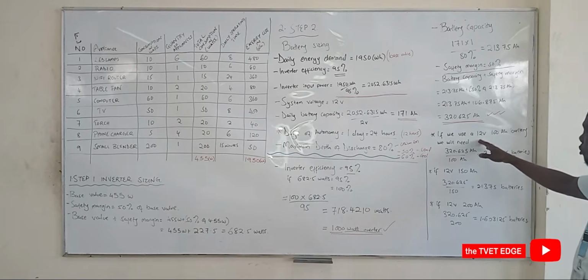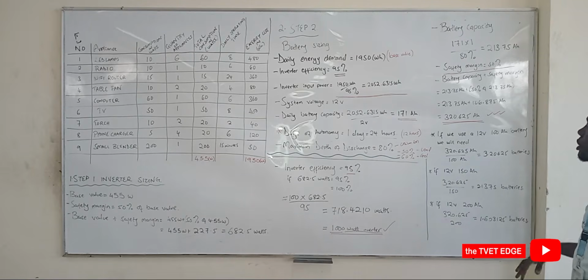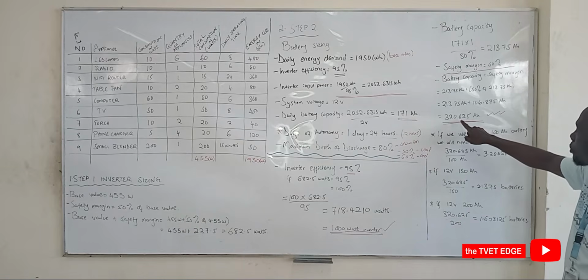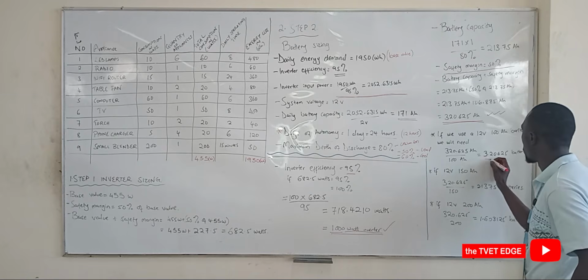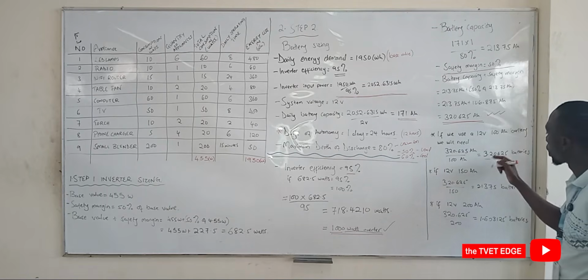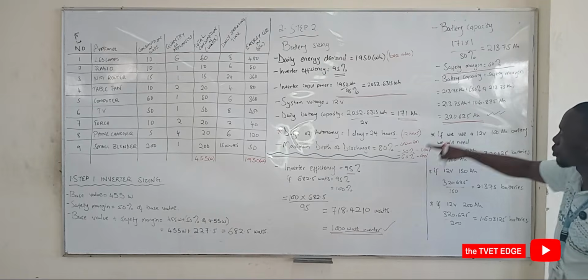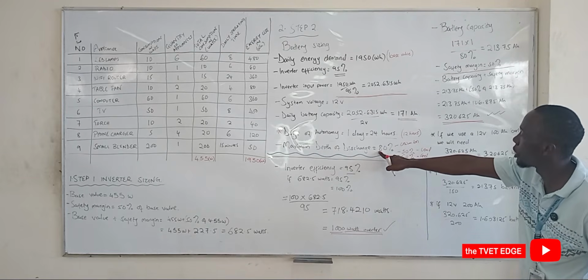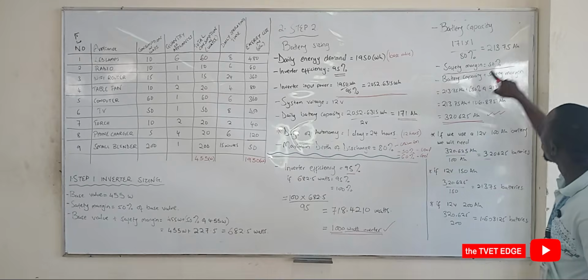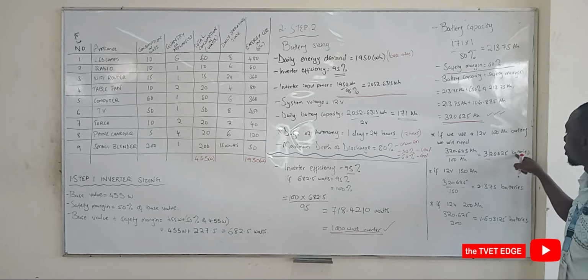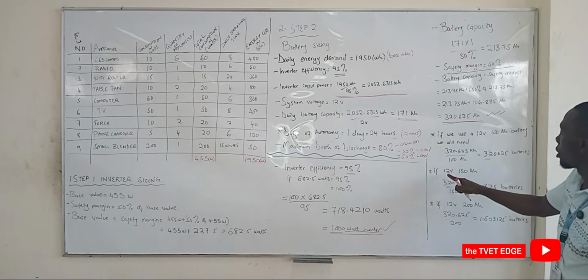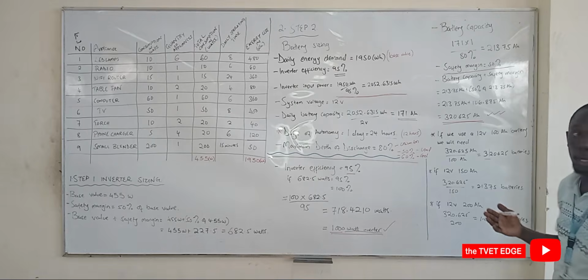If we use a 12 volt 100 Ah battery, how many batteries will we need? We take 320.625 divided by 100, and we get 3.20625 batteries. In this case, we can go with 3 batteries, and we have to make this assumption well known. We can use 3 batteries because in any case, we've already factored in our DOD correctly, our days of autonomy correctly, and our safety margin. So we can ignore the 0.2 for this particular configuration, and make sure that assumption is well communicated.